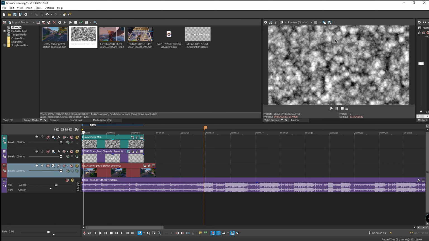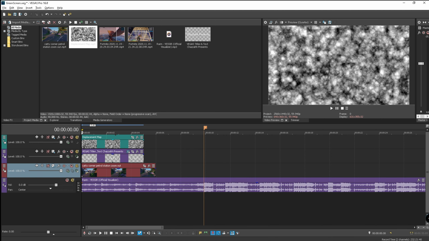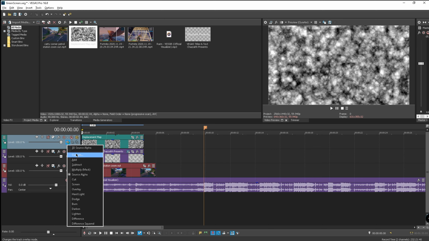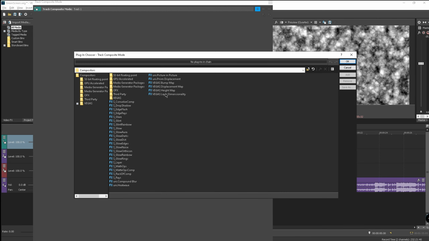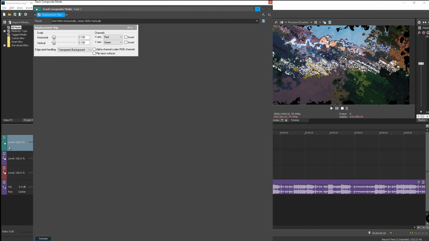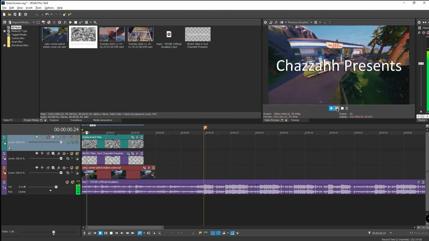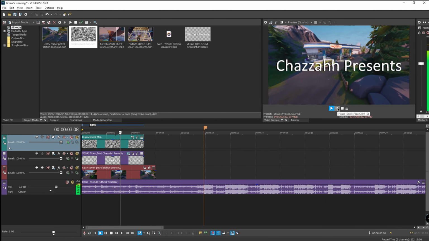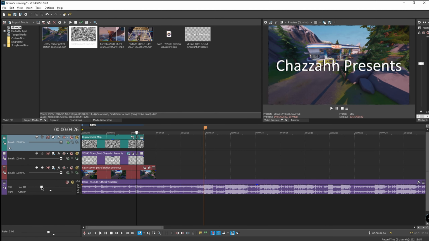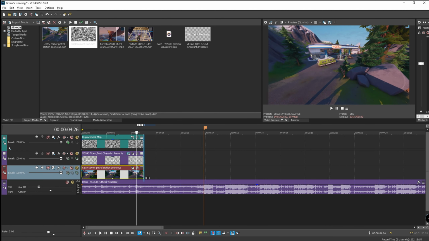So with the displacement map, you can see in the preview it looks completely disgusting, like TV static. To fix this, click on this little green thing, go to custom, and then you'll be given all of these things. Go to Vegas displacement map, click OK, and then the preview will go messy, but it's alright. Just change these end values, I like this value personally, so I'm going to do that. Click X. There you go, if you play, you see it wobbles a little bit. So bring us back.